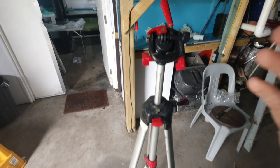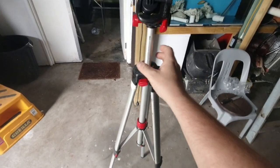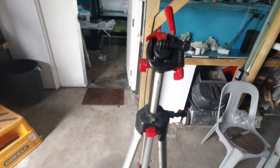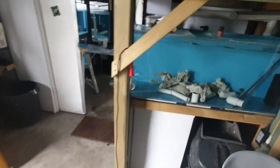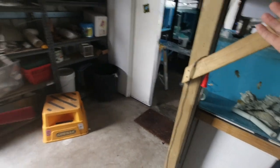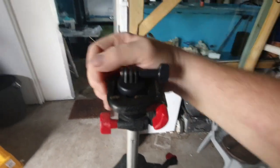I don't have the proper bracket to put the camera on the tripod so we're going to try and make something. I use a Bosch tripod that came with a laser I had back in the day — it works perfectly for my phone. I made a wooden mount and it's worked perfectly the whole time I've been vlogging, pretty much since the start.